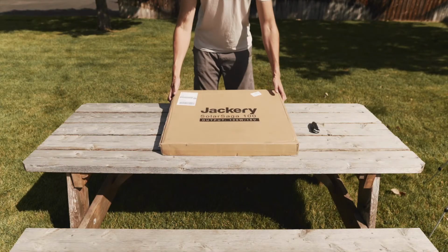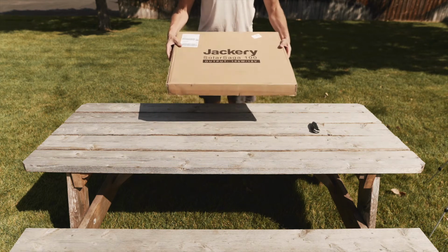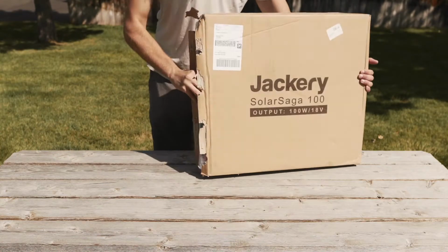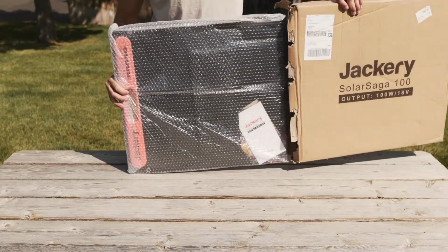Right off the bat, you can tell this is a very lightweight solar panel, even in its packaging. The SolarSaga 100 weighs only 9.1 pounds, which makes it very easy to bring with you on camping trips and short hikes. As we open the box, we can pull the handle to remove it from its packaging. This handle makes carrying the solar panel significantly easier.